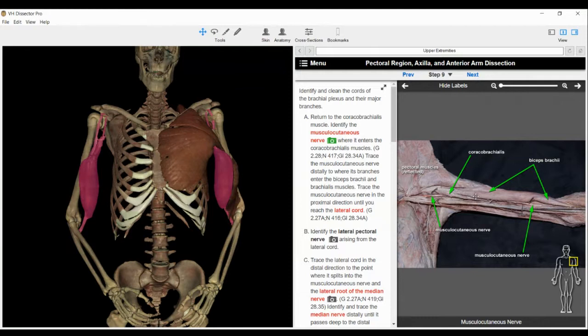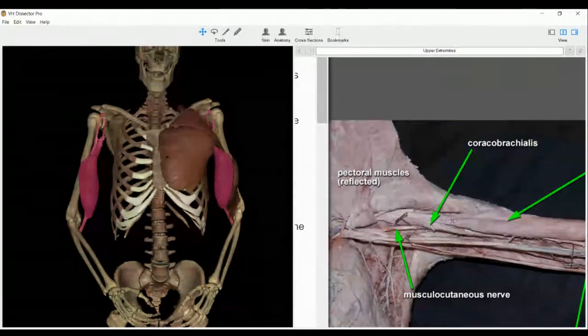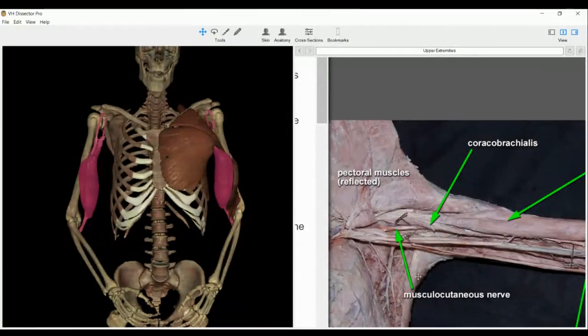Here again, you can see your biceps and the coracobrachialis muscle. Something that is very clear on this one, though, is the nerve that is entering into the coracobrachialis. The nerve that is a branch from the lateral cord and enters into the coracobrachialis muscle is the musculocutaneous nerve. So that's something that you want to definitely keep in mind.